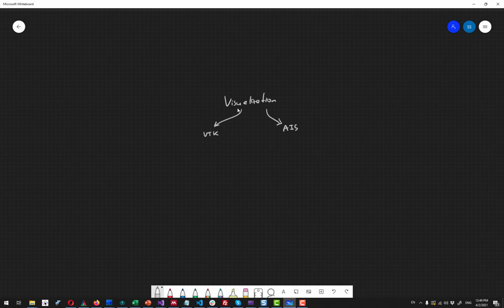Of course, you might want to prefer to build up your own visualization front end using, I don't know, pure OpenGL invocations, or even WebGL if you are a web developer, or you can do whatever you want basically, and it's fully possible with OpenCascade to build whatever visualization you might want to have. But we use this VTK and we use this AIS. Let's try to compare both solutions, because it's not that obvious whether you should prefer one or another.